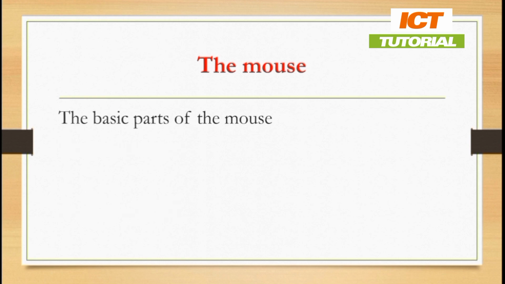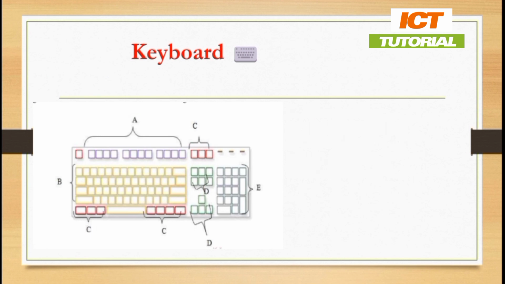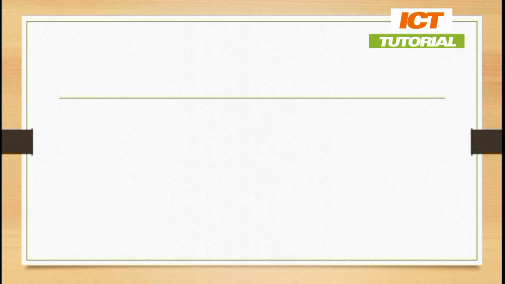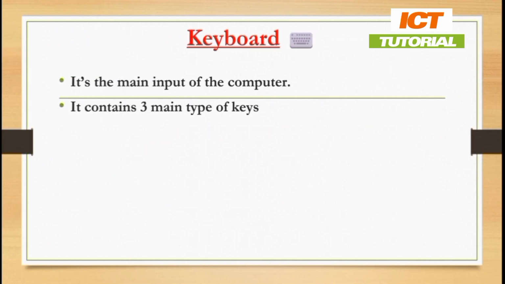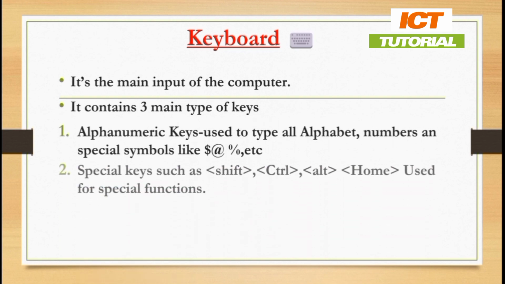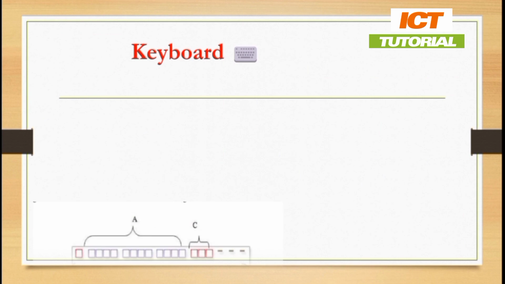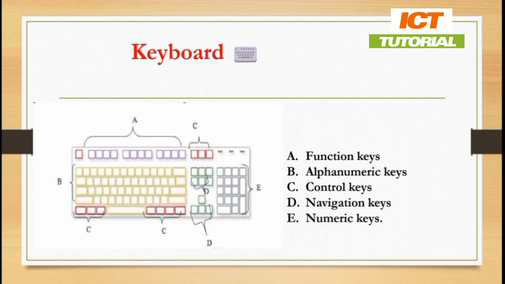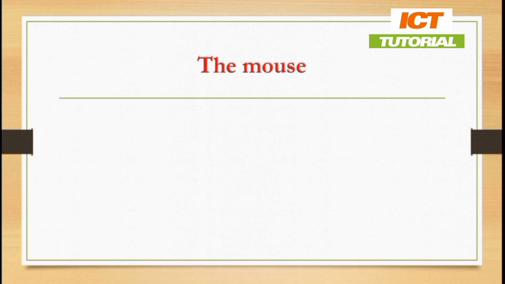So remember, on this we have checked the keyboard, isn't it? So if you are asked about the keyboard and the types of keys in the keyboard, I'm sure you will be able to define all of them. The three main types of key: the alphanumeric key, the special keys, and the function key. So welcome to the next tutorial, whereby we are going to look at the mouse and the different types of mouse.